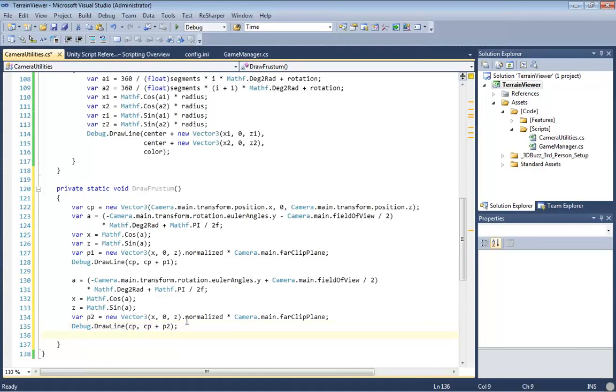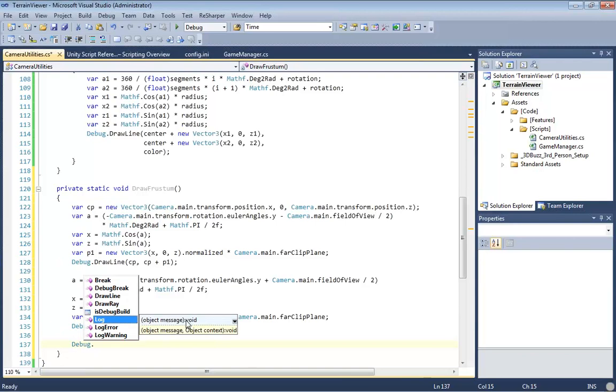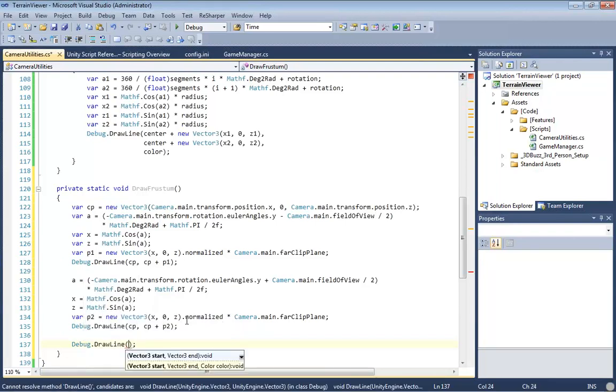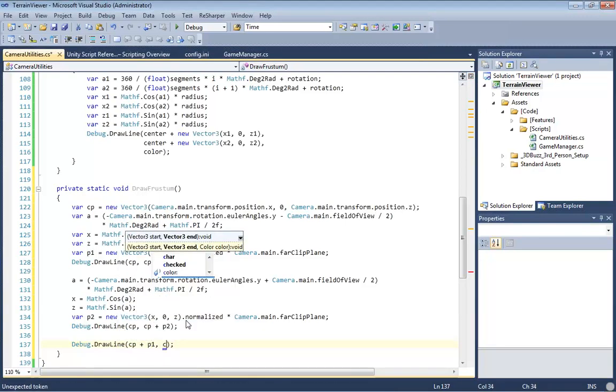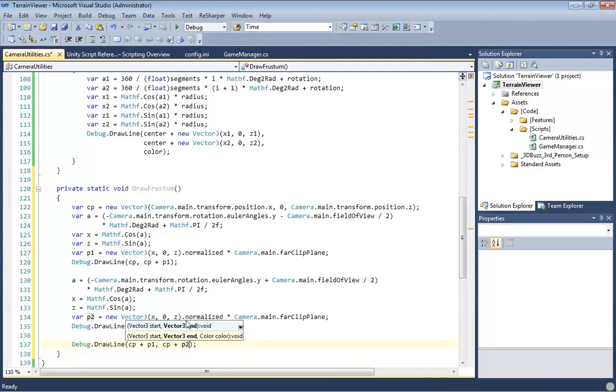And then once we've done that, we need to draw the last line, which will close off that triangle representing our camera's frustum. So this will be a DrawLine. We're going to draw a line from CP, camera point plus point 1, to camera point plus point 2. So this will cap off the end of those lines.